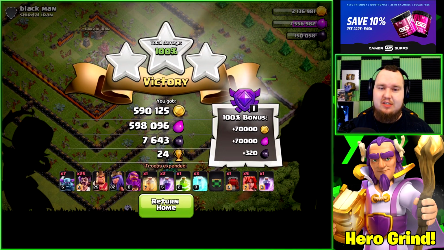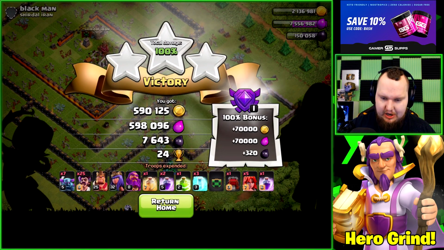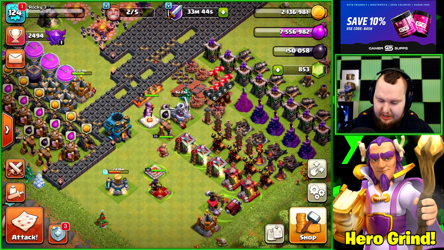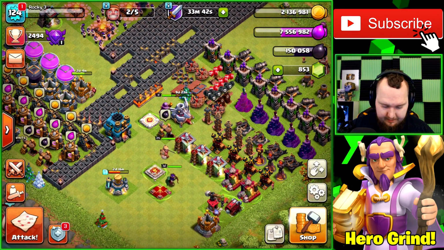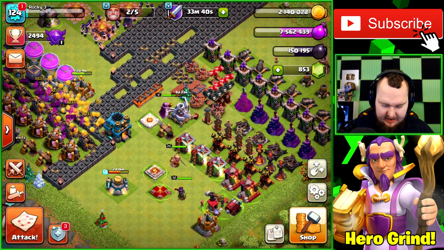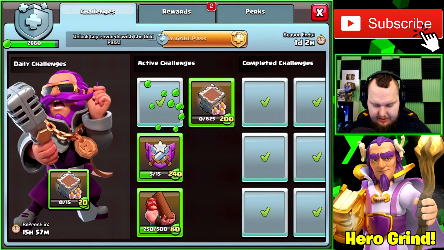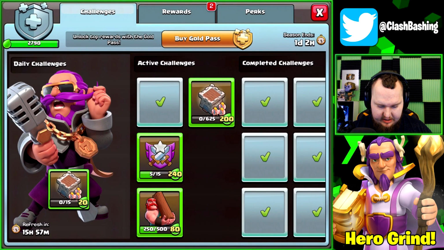Good raid there. Almost 600,000 and 7,600 Dark Elixir. That's a pretty positive raid, and that's what you kind of want to look for. We do have enough to get our queen going up. And I feel like I want to hit a little bit more, though. We just started a boost, so let's go check that out while we were thinking about it. We get the gold there.